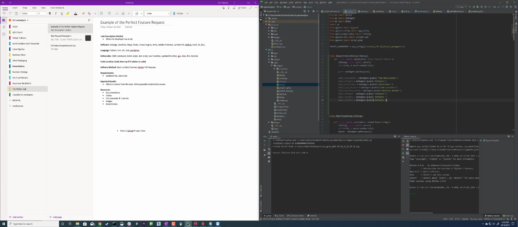Delivery method, requirements. How I'm going to do some of this stuff, but we'll figure it out.